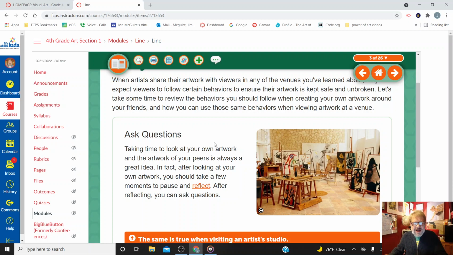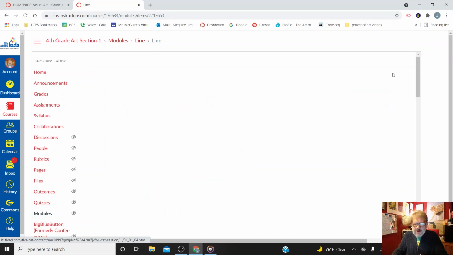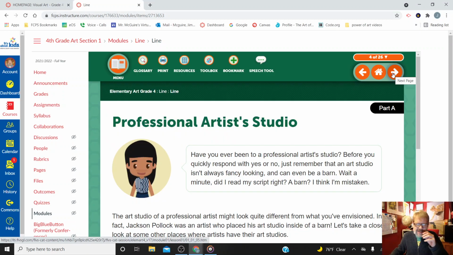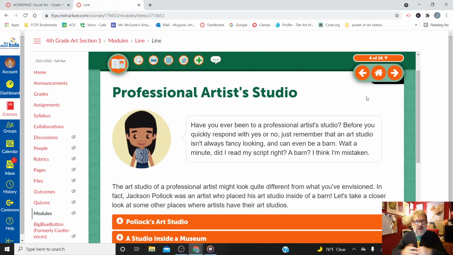And so we want to take a look a little bit at that space in which artists create. We're thinking about when we go see the artwork, how are we going to respond to it? How are we going to be appropriate? We want to consider things like volume level. We don't want to be loud and boisterous. We want to keep our conversations private. Again, we don't want to offend the sensitivities of others around us, but it's also respectful so that others can hear themselves engaging in their conversations about the art.